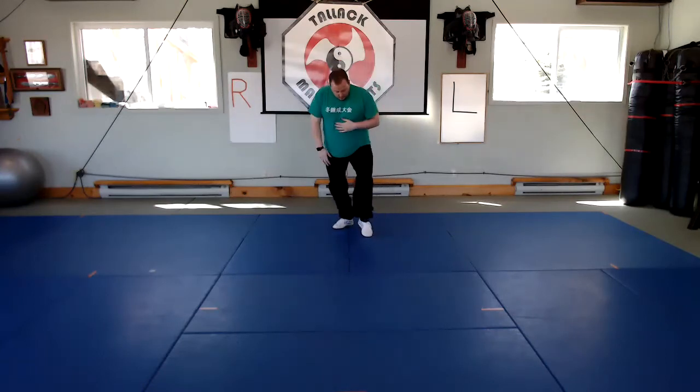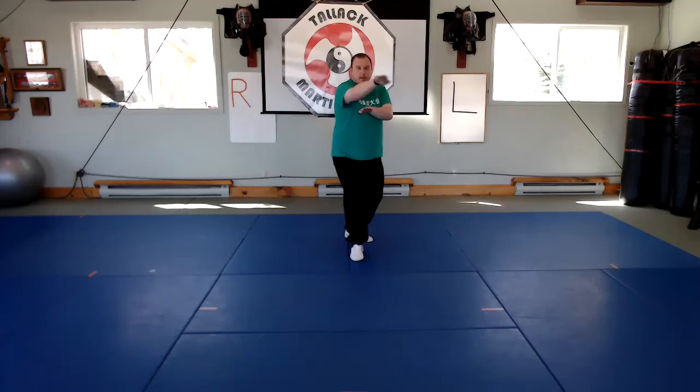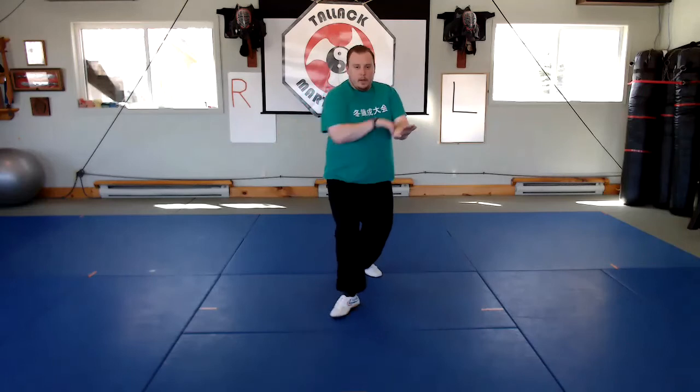Good. Snake utilizes that small stance again with the flat hands circling to block and counter. This is the first one where you're blocking and countering with the same arm. Step, block, counter. Block, counter. Block, counter. Block, counter.